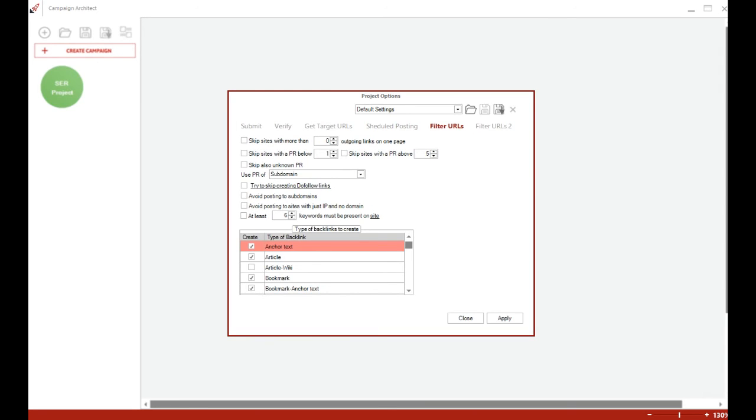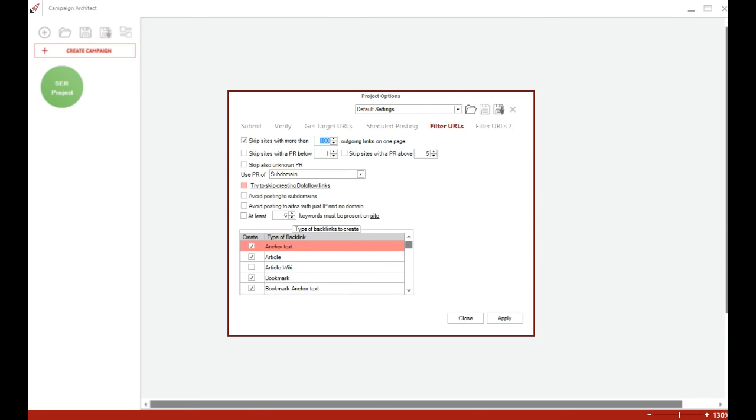Filter URLs. Okay. Skip sites with more than, so when you're searching for sites, skip sites with more than 100 outbound links per page. Skip sites with a PR. Now we've set this up a little bit before, if you remember. Now PR isn't being attributed publicly to sites. I would probably leave that. Try to skip creating do follow links.